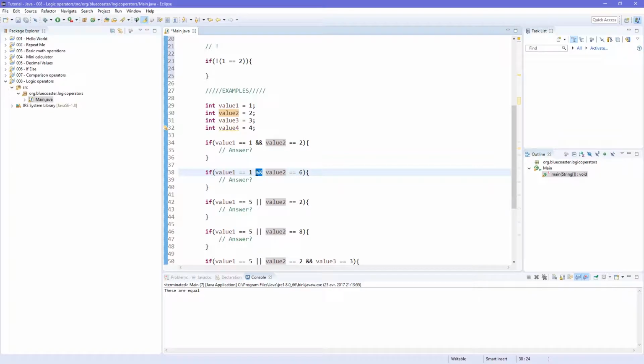And because we have an AND logic operator, both of these need to be true for the whole statement to be true. In this case, we have this statement that is false, so the whole statement is false.